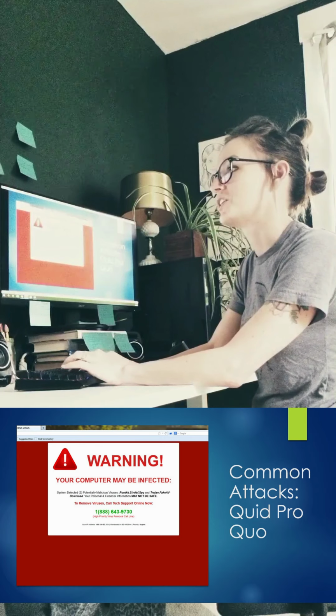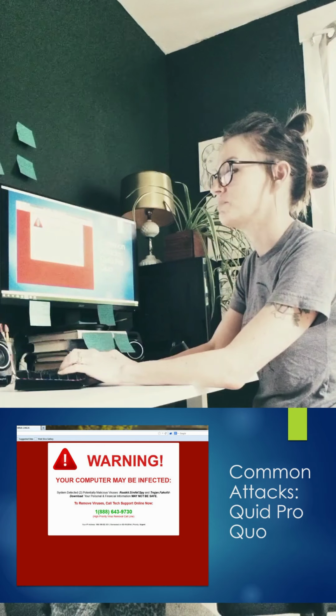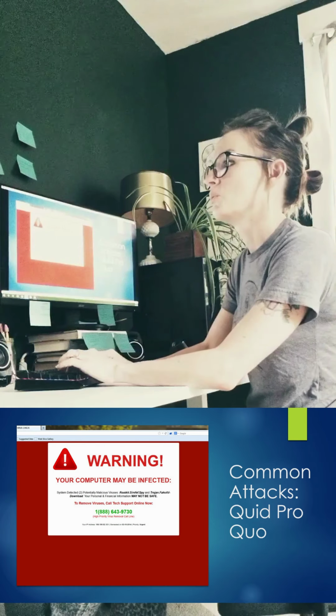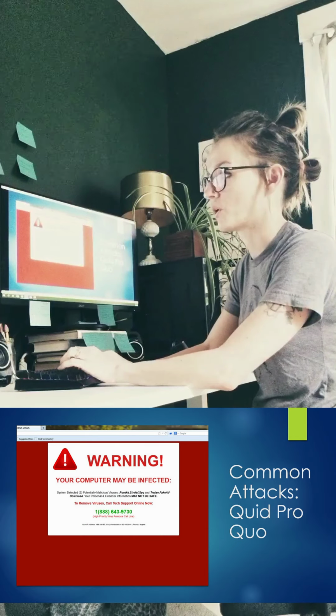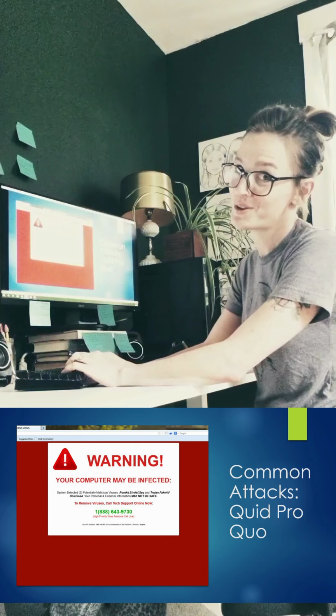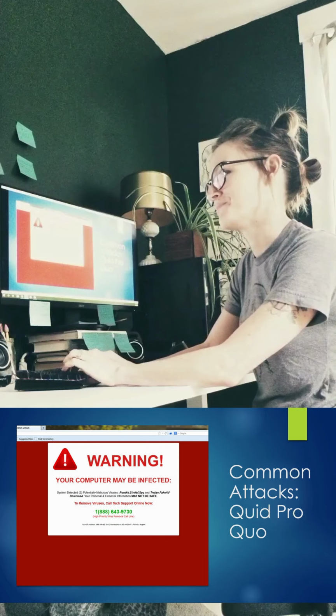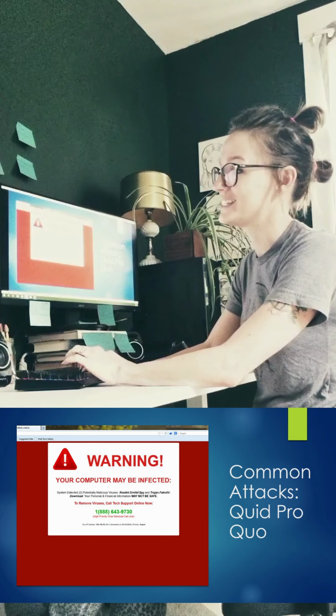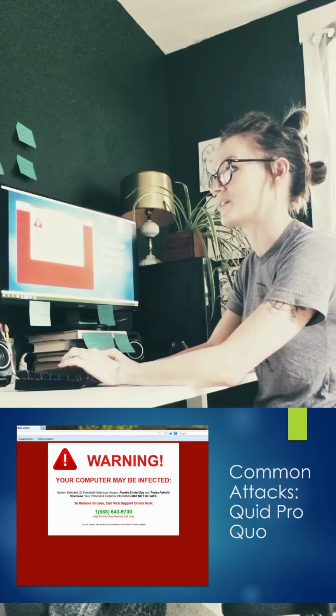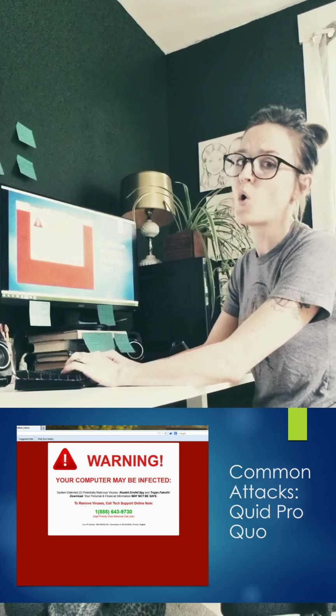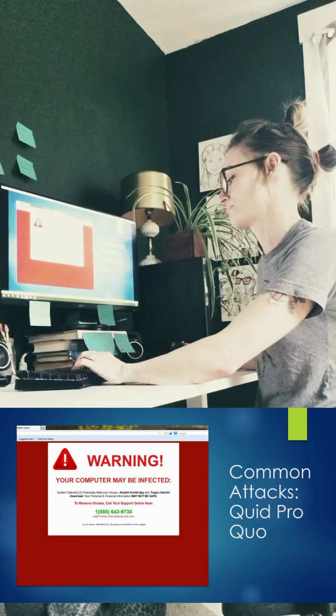Sometimes these attacks will begin over the phone. Someone pretending to be tech support or from a company will tell you that there's something wrong with your account or computer and offer to help you with the fake problem. You are victimized by downloading their software or allowing them to remotely access your computer or by giving them your information.